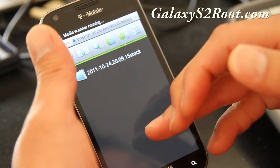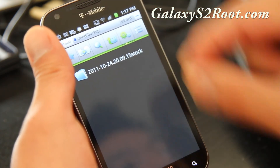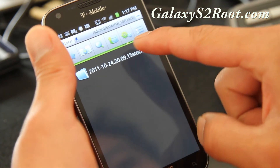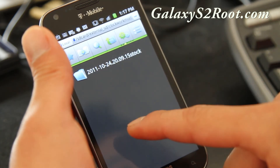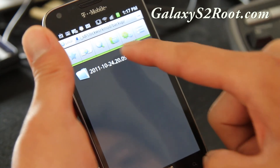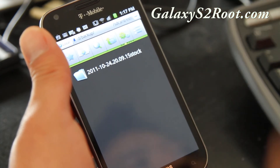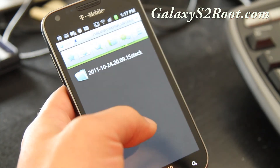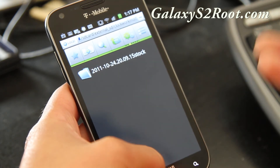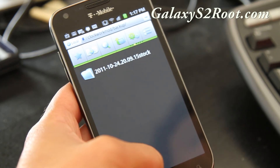Every time you make more backups, there will be more folders with the timestamp, and you can go back and change the name. You can also back up these ClockworkMod directories — if you ever unroot your phone or get a new phone, you can put them back into the ClockworkMod slash backup directory on your micro SD card and restore your whole ROM. This backs up your whole ROM, your apps, your settings — everything except for the contents of your SD card and internal storage.